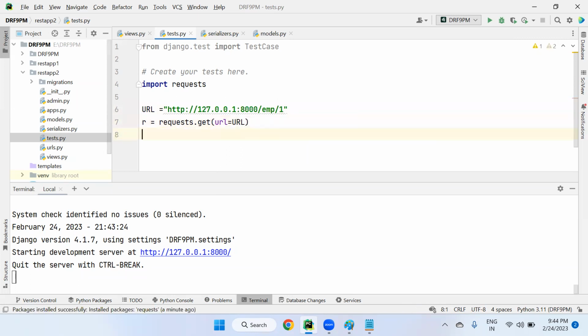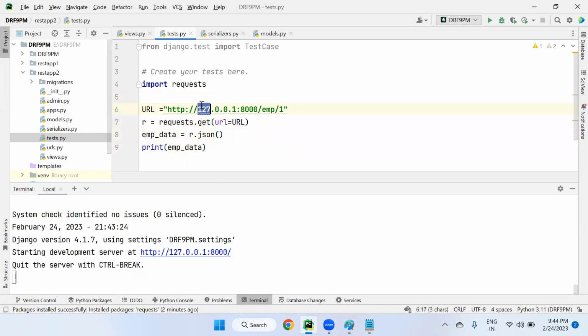But here I'm going to convert this response object into JSON format. I'm taking r.json(), and after converting to JSON format, I want to store the data in emp_data. This data I want to print into the terminal because it is a Python file. That's all. But now observe carefully: you are not going to run this link directly. You are going to execute the test.py Python file, which means you are going to test whether this API link is working or not.